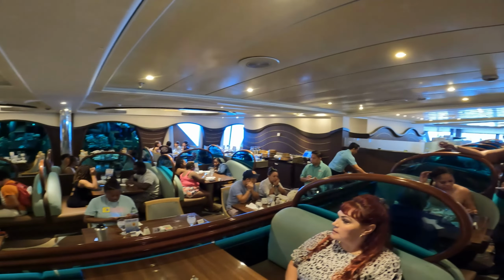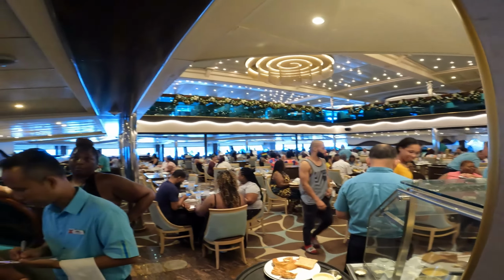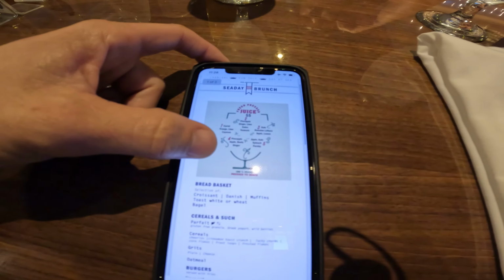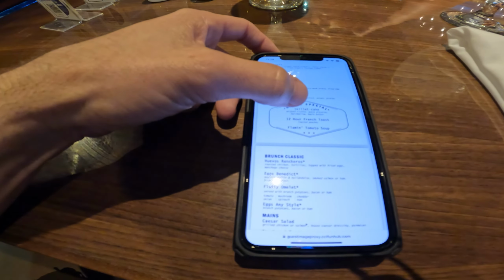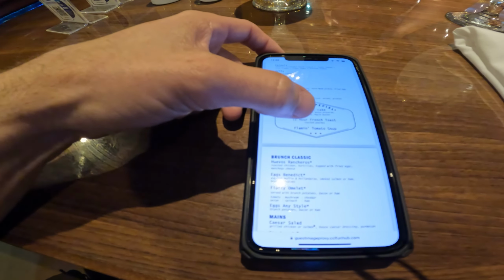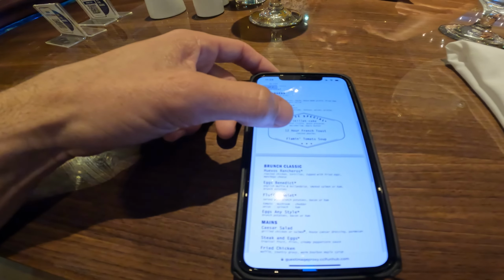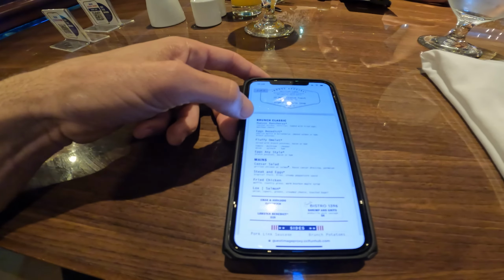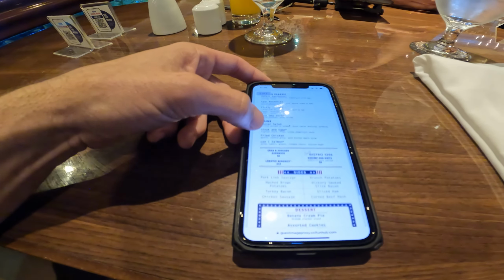And we finally made our way to the main dining room for brunch here. It's one of our favorite things to do on Carnival, to go to the brunch. You can have $5 custom juices like from a juice bar. You have steak and eggs, you have lox, you have grits, you have 12-hour French toast, which is absolutely delicious. We do recommend you go earlier in the brunch. The food tends to be better than towards the end of the brunch.